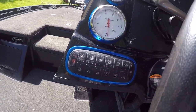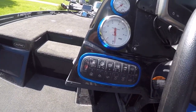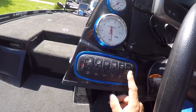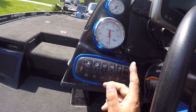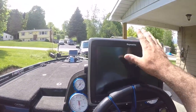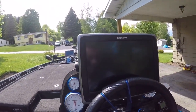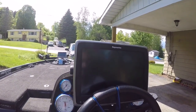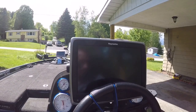Livewell — you actually have a livewell light, which is kind of cool. It's like a little red light that lights it up just enough. And then your accessory panels — you can light those up too. Accessory one I have my fish finders on — so here's the Raymarines, they're 12.1 inch. Pretty cool — maybe I'll do a review on those some other time.